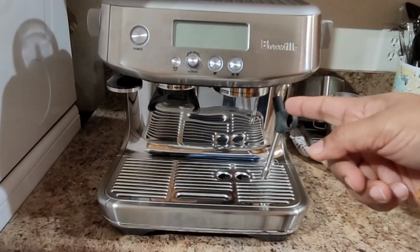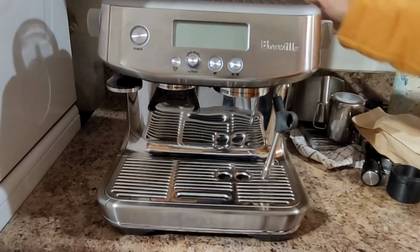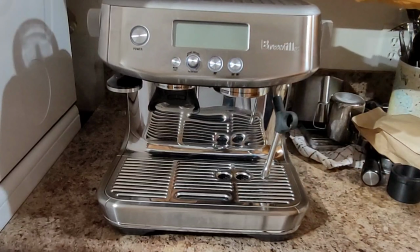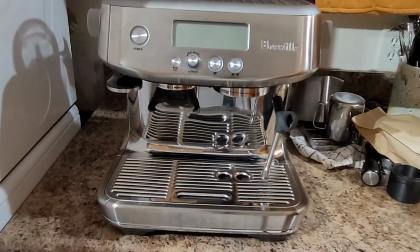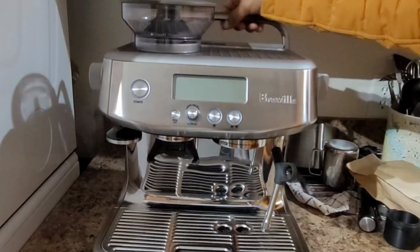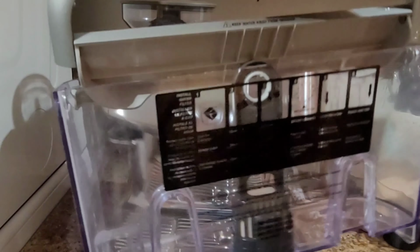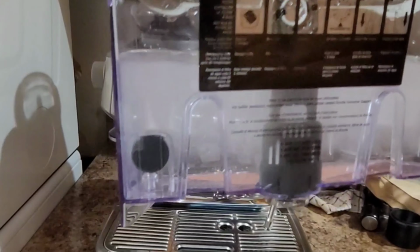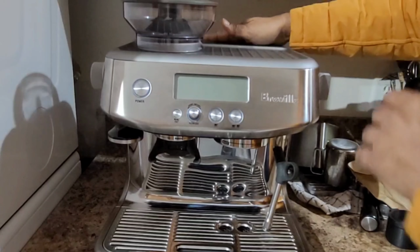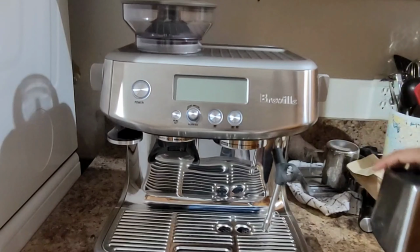Now before you even switch on the machine, make sure you fill the water, because before our journey from Canada, I emptied the drip tray and the water tank here. So everything is empty, so you don't want to switch on and damage the machine. So make sure you fill the water before you even switch on the machine. So for today, I'll just take out the water tank and I'll rinse it and then fill it with water. So here's the water tank filled with water. Now your machine is ready to be switched on, so I'll take the plug and connect.